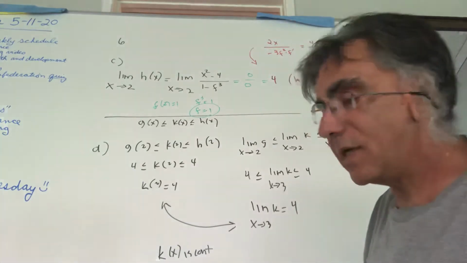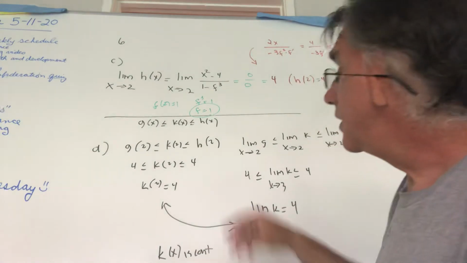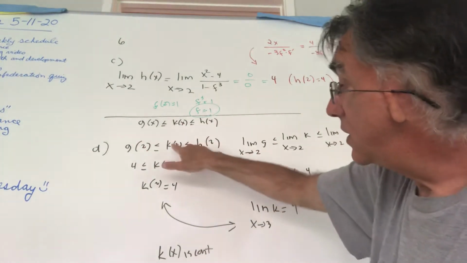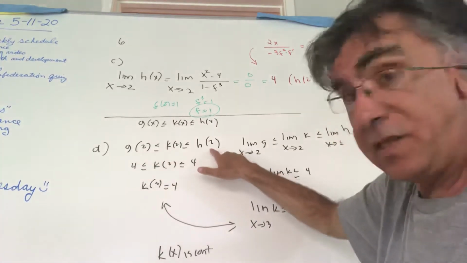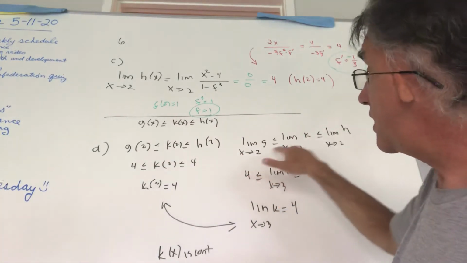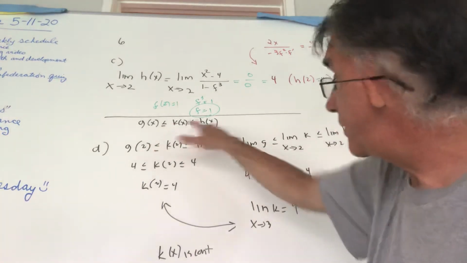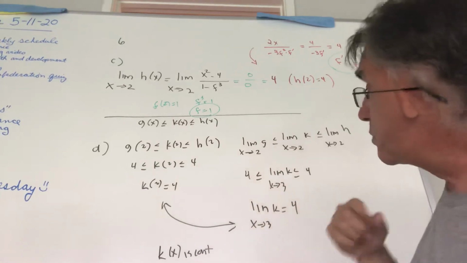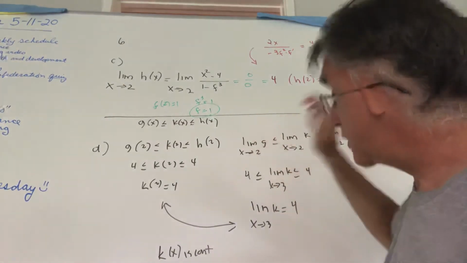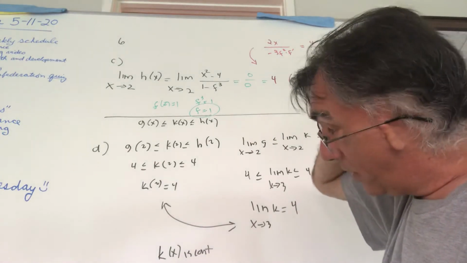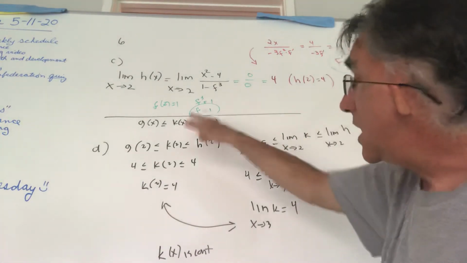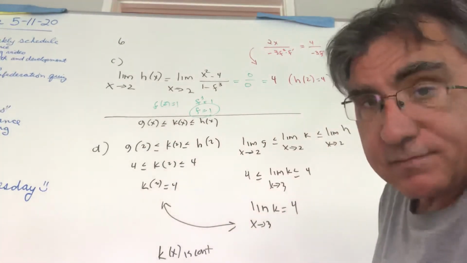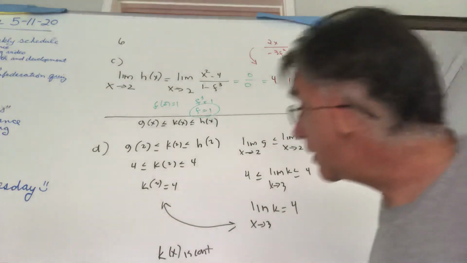So let's get into the minutia of the math here. If this is true, then we know two things. If I put 2 in, it's got to be between, and if I take the limit, it's going to be between. This is what we call the squeeze theorem. You probably should write that down, the squeeze theorem. I don't know if they penalize you if you didn't say that, but if a function is trapped between two functions, then the limit is also trapped between the two functions, obviously. So it's called the squeeze theorem.